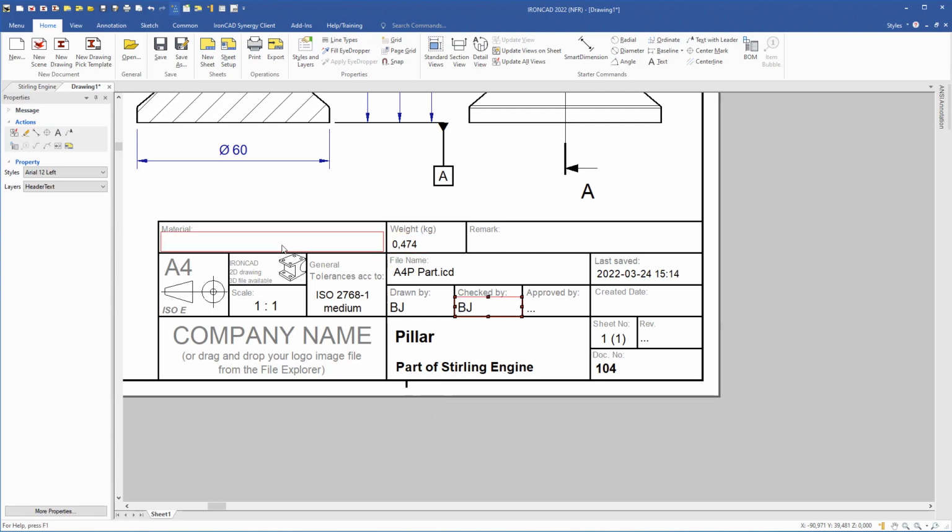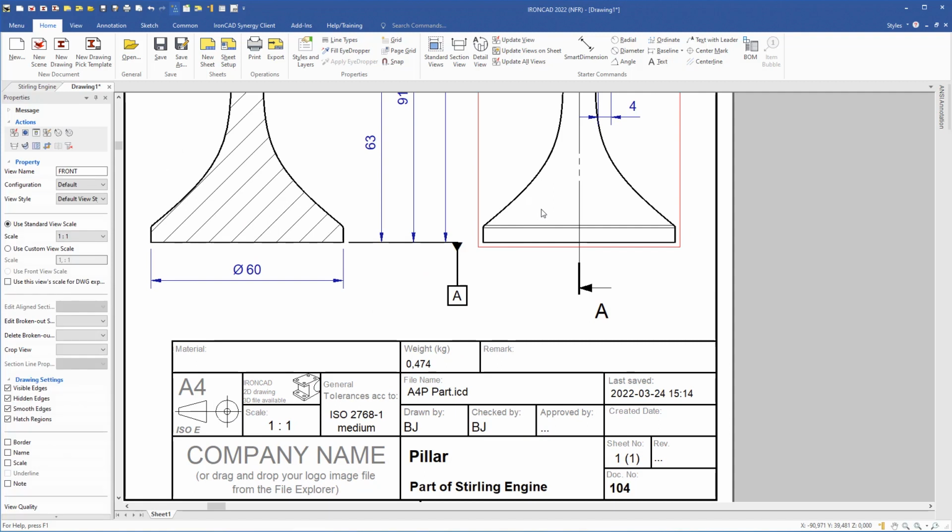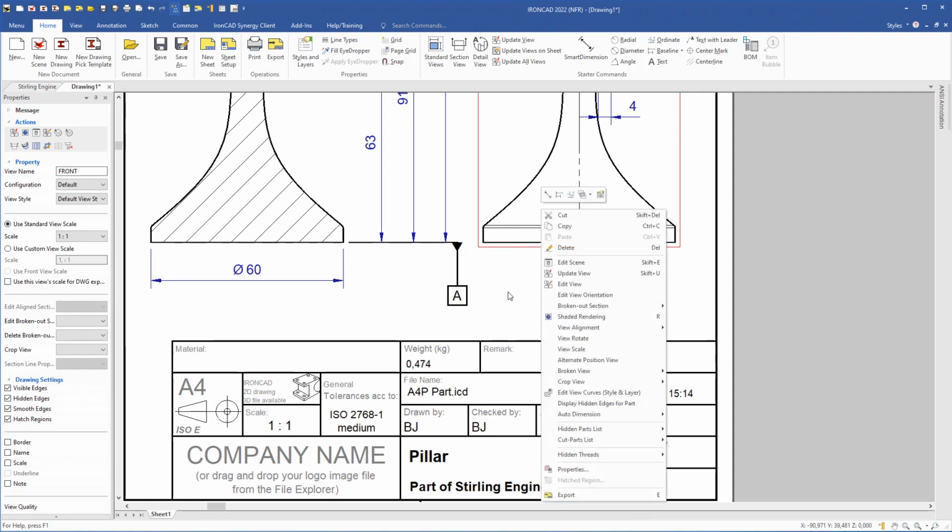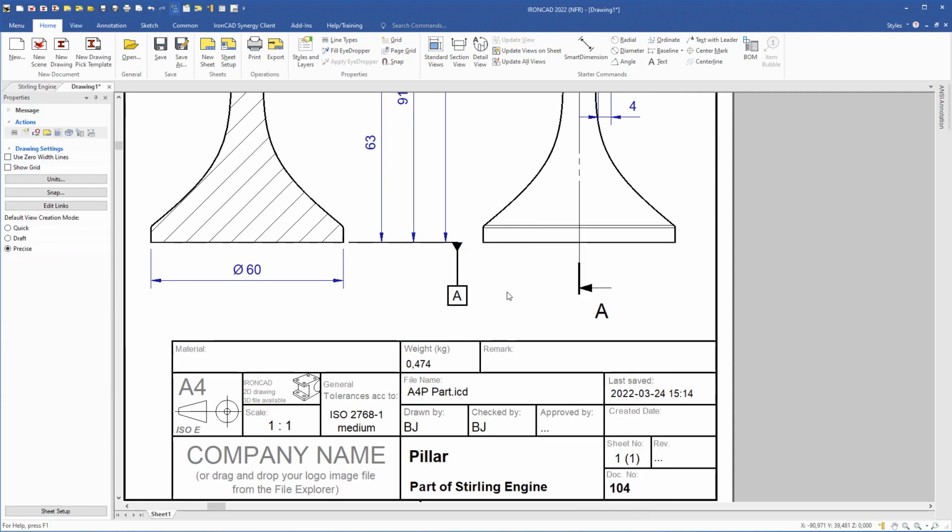And then you can add material, and you do that by right click this view and go to Edit Scene, and in the 3D scene you add material by using the Set Material in ICM Tools catalog. Perhaps you can choose brass, then you will have the material here and also the right weight.